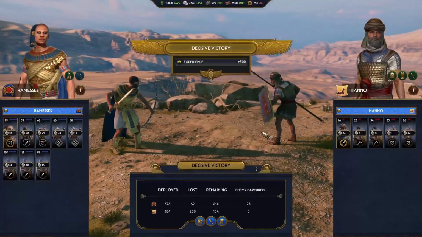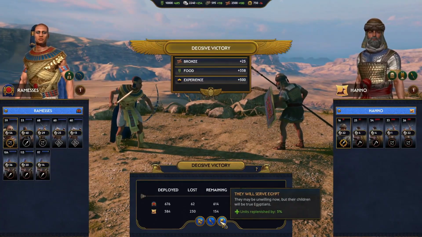I actually haven't seen that animation yet. We are warriors without peer. Very cool. I don't think I lost enough units.